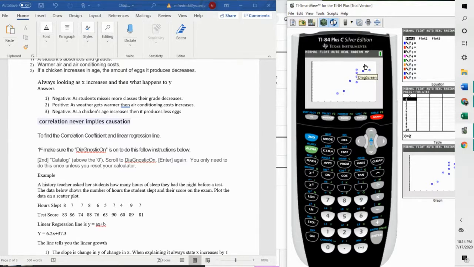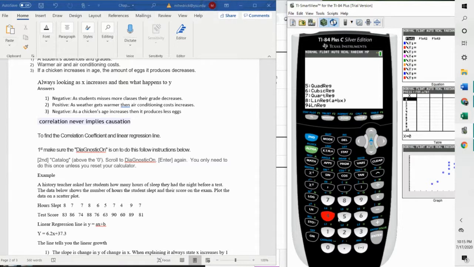To find the equation for the line and the correlation, we go to stat, over to calc. Now notice there's two linear regressions. Not this one, this is different, it just doesn't have all the words. But there's number 8 and number 4. They are the same thing, except notice the slope is B on this one and the slope is A on this one. So either one, I always use mx plus b, so I use 4.